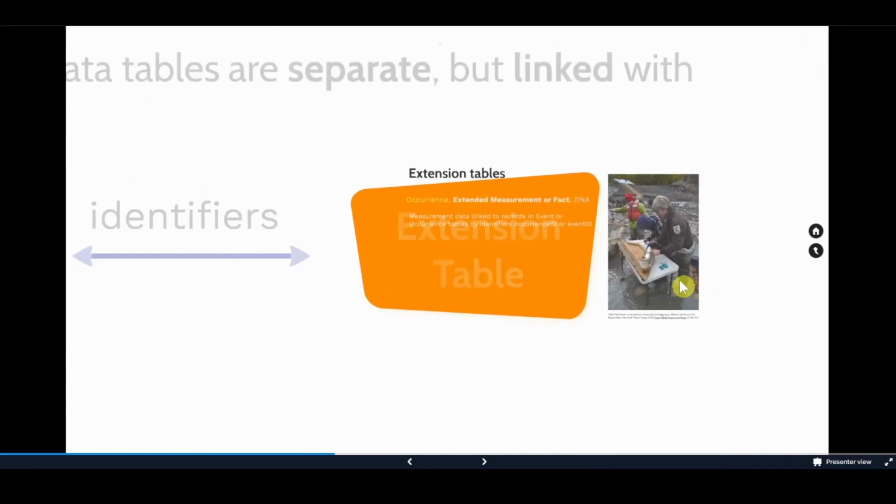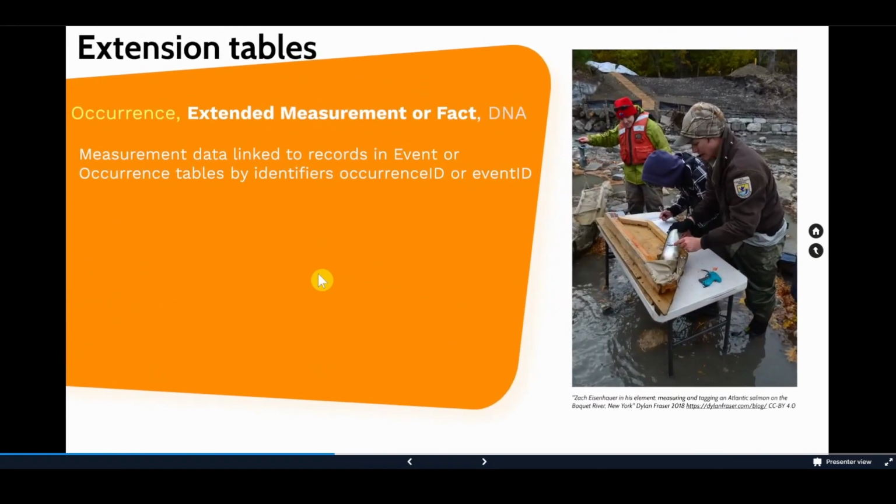Now let's take a look at our extension tables. So for OBIS, you can have three main types of extension tables currently. So there can be an occurrence extension. So this would be used in conjunction with the event core, and it would contain all of your information about the occurrences you found, the specimen, the observation records. And then there's the extended measurement or fact extension. And this is used to include all measurements or fact. And finally, there's the DNA-derived data extension, which will be covered in a different section of this workshop.